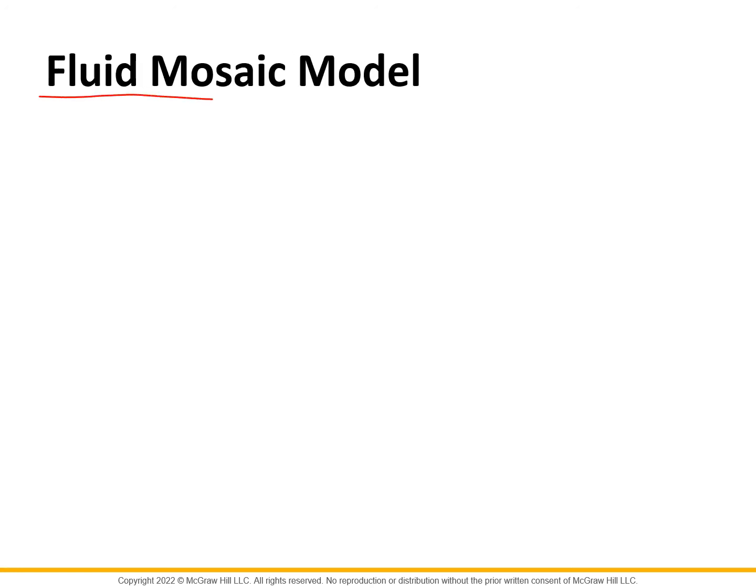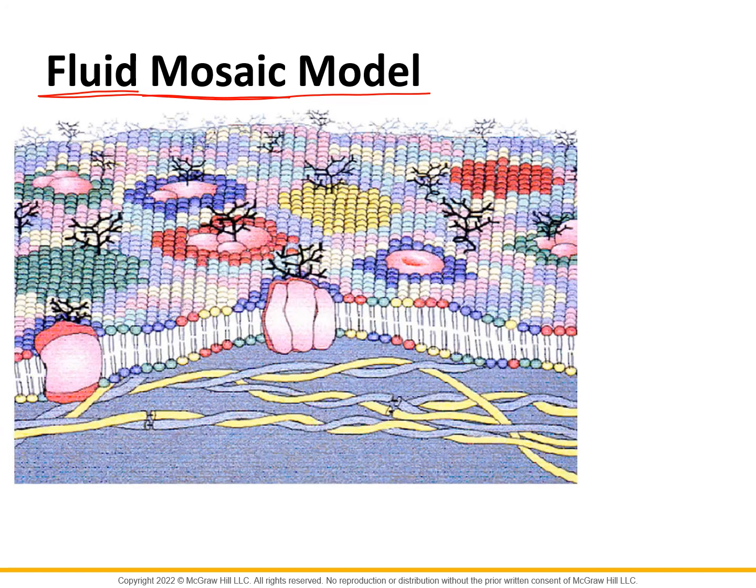The fluid mosaic model is a term that is used to describe the fluidity of the cell membrane. Now, fluid, of course, is what I talked about before, how easily it is for the phospholipids to move in the plane of their layer. So again, not flip-flopping so much, but moving in their own plane. And mosaic relates to all the different molecules that you find in the cell membrane. This was a picture that I found that I thought demonstrated the mosaic aspect of the cell membrane really well.